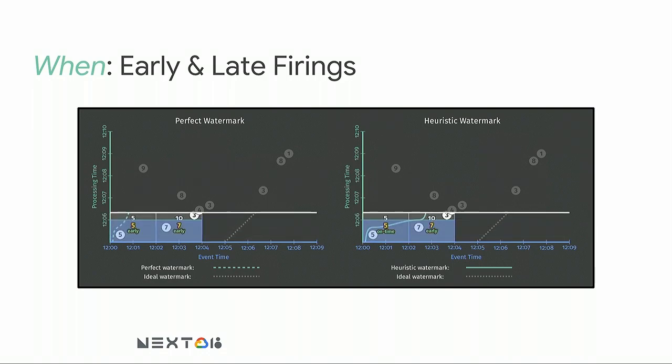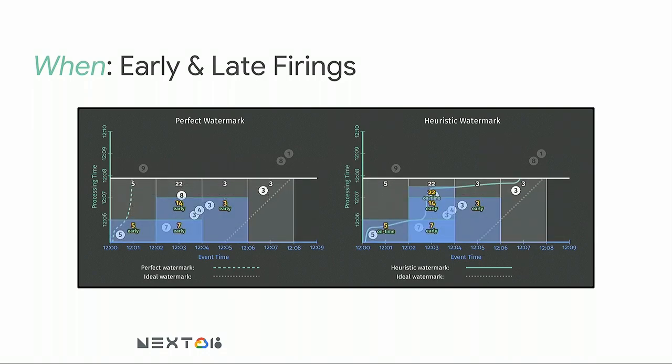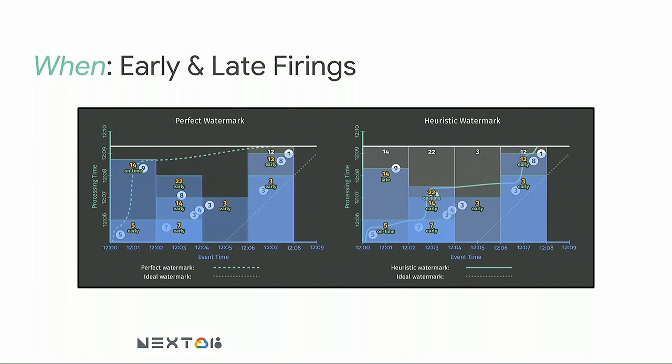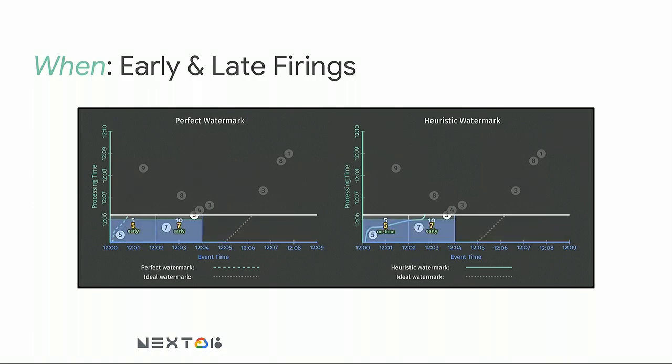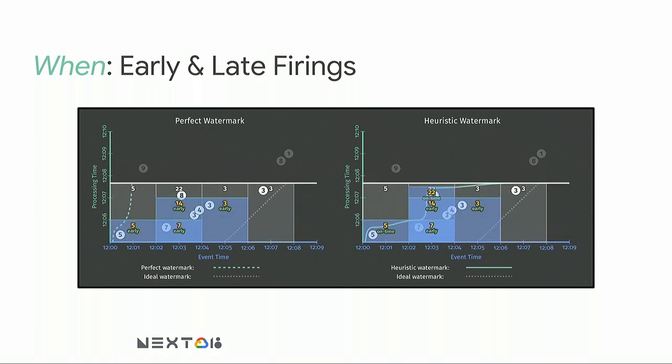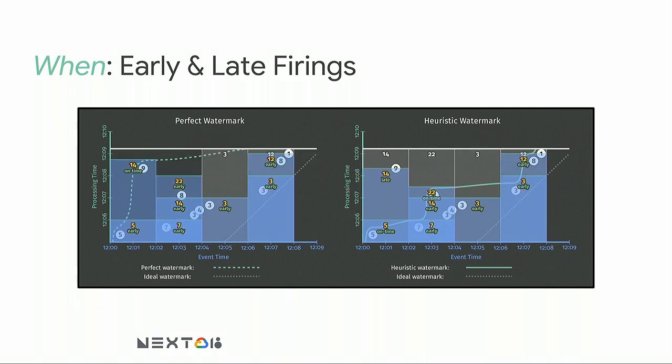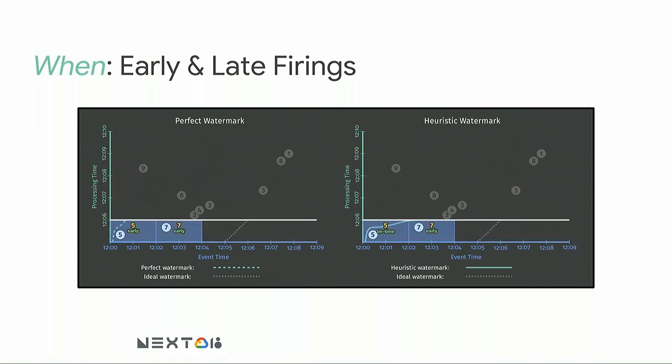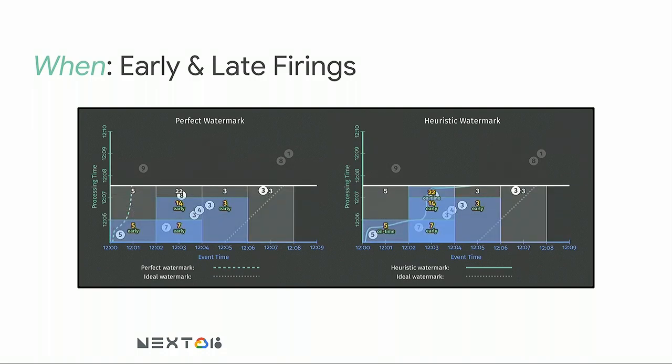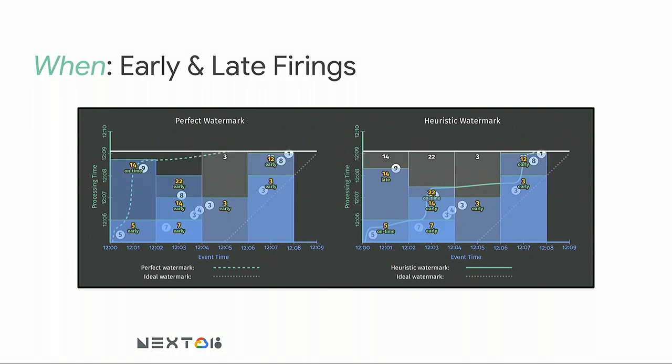I can also say I want to discard late data, or discard fired panes, rather. So essentially, if I wanted to do this count and compute the sum, I could have 50 elements that show up on time. I could have 2 elements that show up late. And as opposed to recalculating the result and firing off 52, I may say, forget about the 50 that I had previously calculated. I only want to get the count of 2 and discard those previous fired panes.